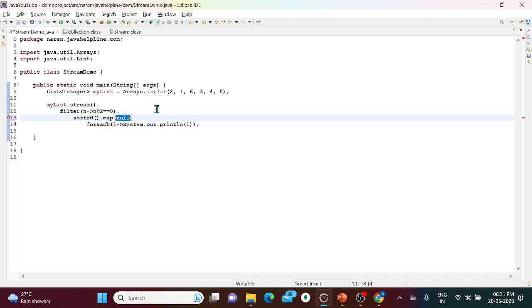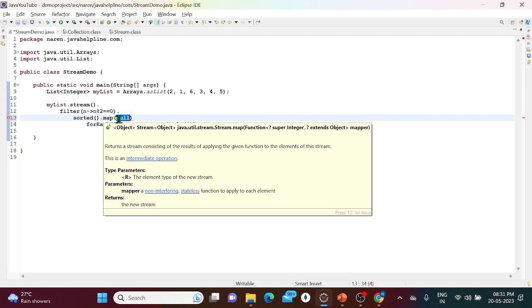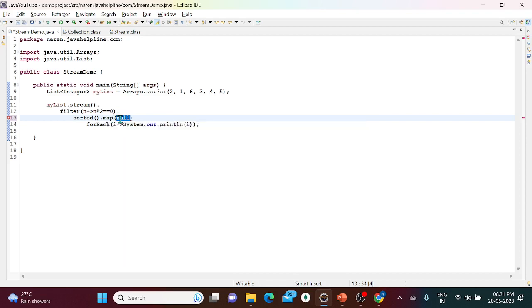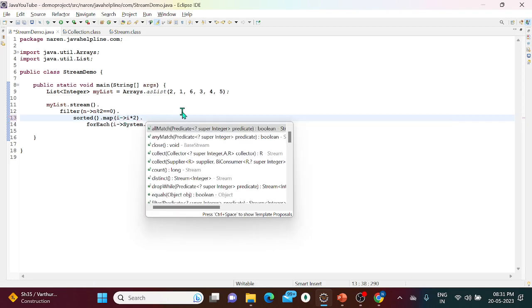Our input stream was 2 6 4, which is 2 4 6 after sorting, right. After that if we call map, it returns the same element, saying, I am returning the same element, you do whatever you want. I will take that and, suppose, multiply it by 2, something like that. After that I am printing.